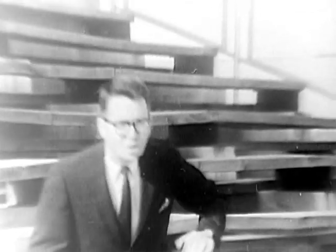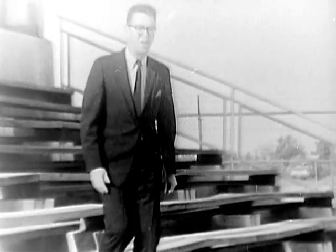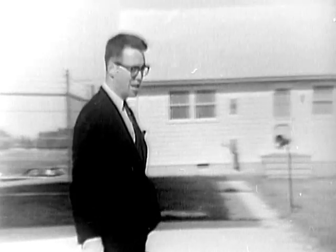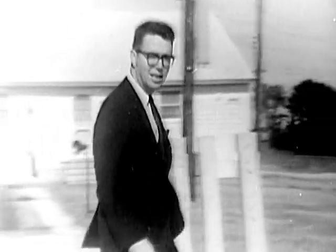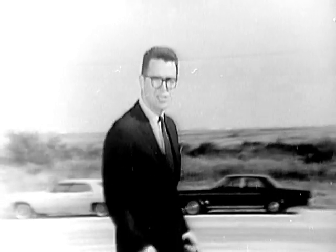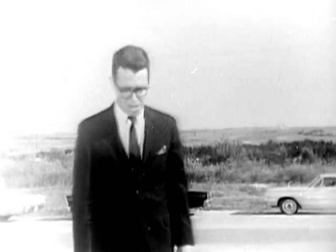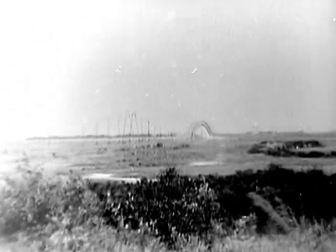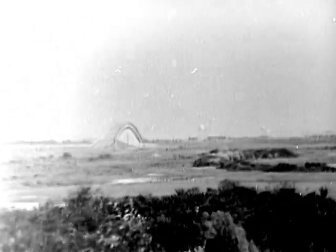Twenty years ago, nothing as big as a baseball could be launched without the whole world's undivided attention. But today, we seem to have transformed that mysterious void, at least its nearer reaches, into our own private backyard laboratory. Out there, at the rate of almost one a day, scientists launch the minor experiments that test and measure the world about us. But it is, in fact, their results, when gathered together, that form the real launch pad of any major space achievement.